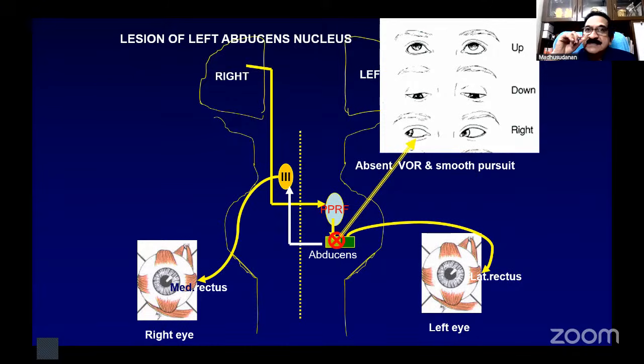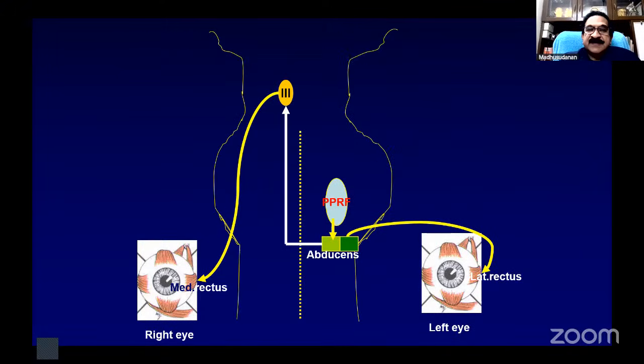So the abducent nucleus is a site of lesion for the gaze palsy. Other reflex movements like VOR pathways and smooth pursuit movements will all be affected. That is how we differentiate between the gaze palsy due to the abducent nucleus or due to the one above. Why is this? Because the vestibulo-ocular nucleus is connected with the abducent nucleus, not with the PPRF. And this is the pathway for your calorie test and your vestibulo-ocular reflex.